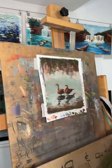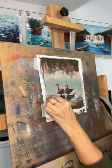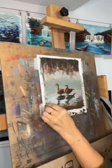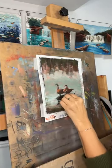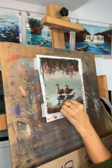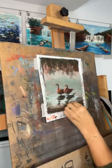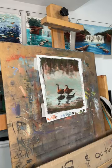Okay, we got a little bit lighter there. I like that. I like that quite a bit.